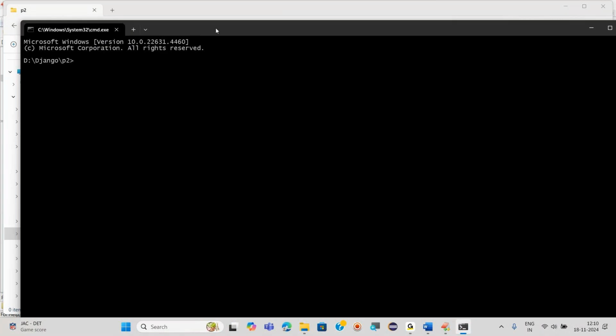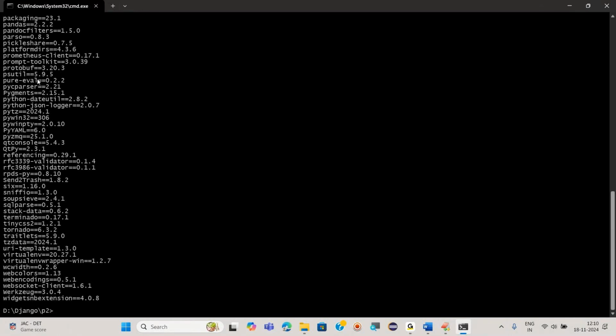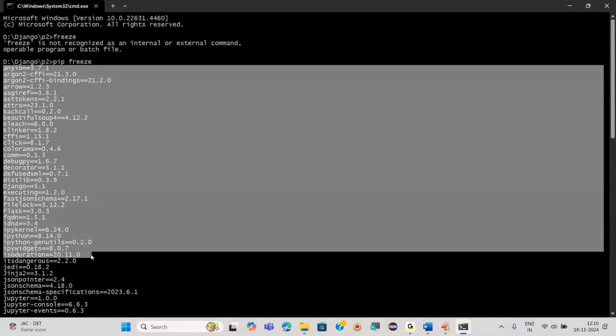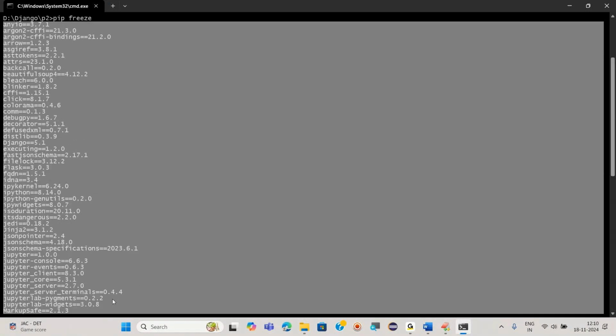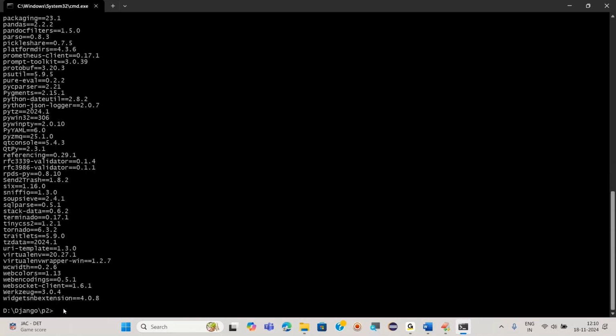I'll first check pip freeze, and you can see we have the libraries, but it is a system library. We have to go for our virtual environment.